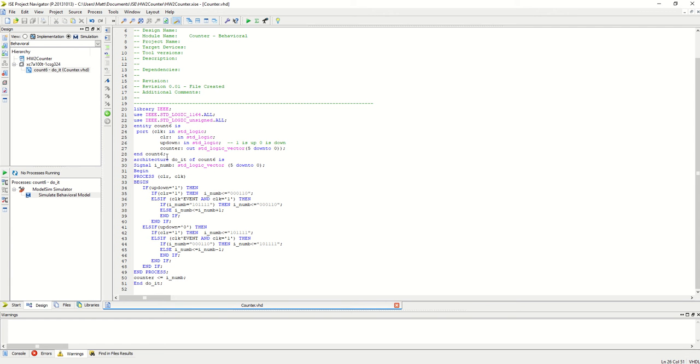So you can see down here, there's a bunch of nested if statements to decide what to do, like whether or not to count and whether or not to reset things. So if up/down is 1, then it's counting up, and if clear is on, then it'll turn it to 6.